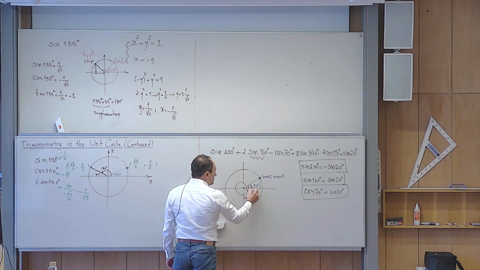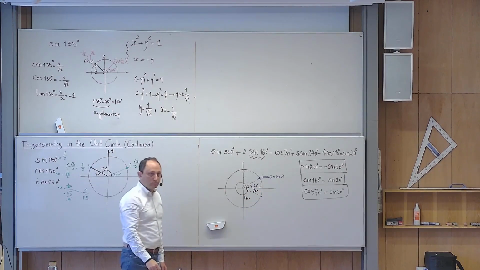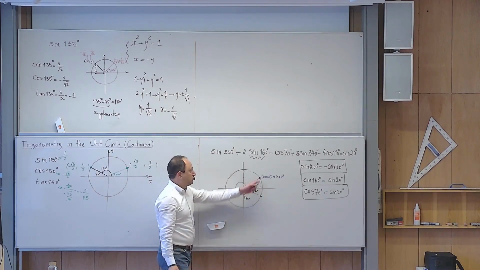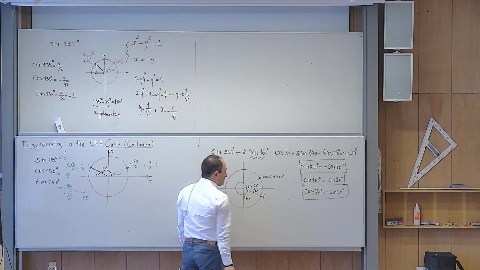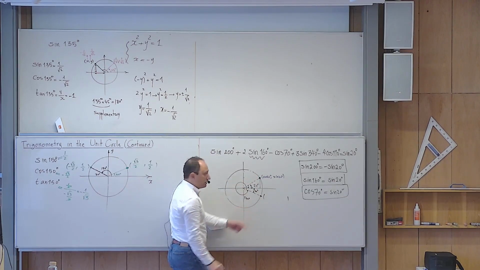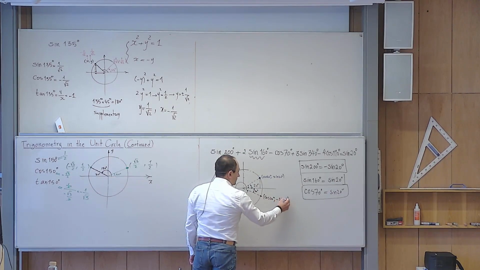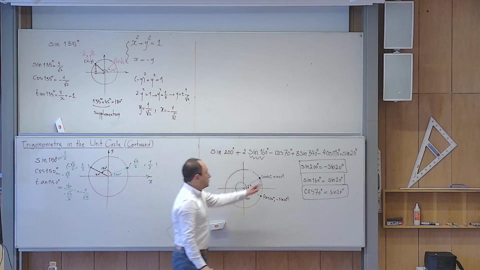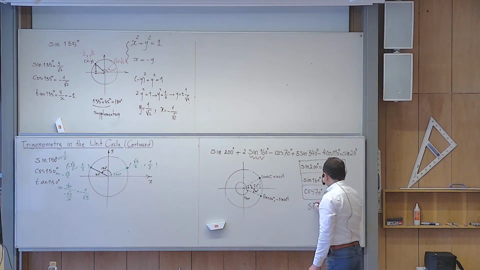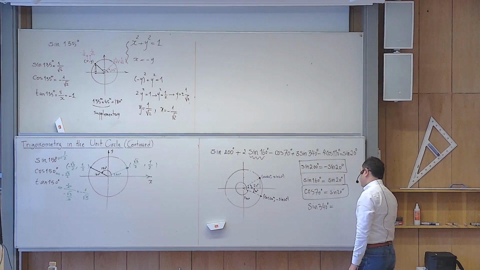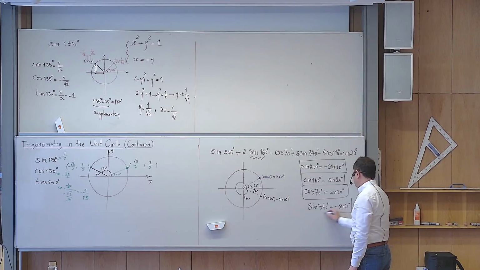And then you know from size point of view, not direction, this is also 20 degrees. Yes? So now, can you read the coordinates of that point, if you know the coordinates of that point? This time the x-coordinate remains the same, so it becomes cosine 20 degrees, and the other one becomes minus sine 20 degrees up. Agree? And now, which one do I want? I want sine of 340 degrees. What's the answer? It is minus sine of 20 degrees.